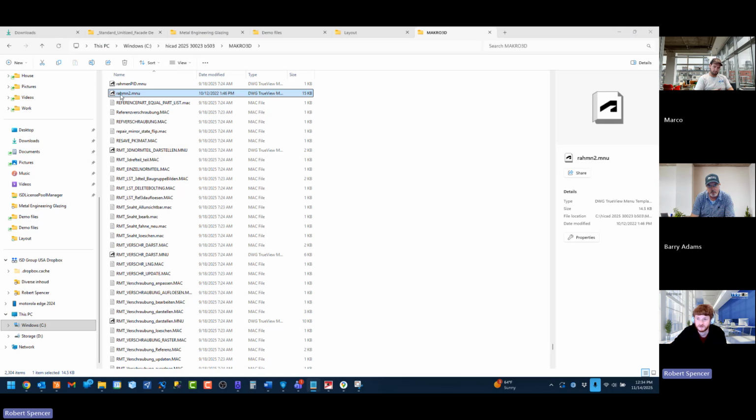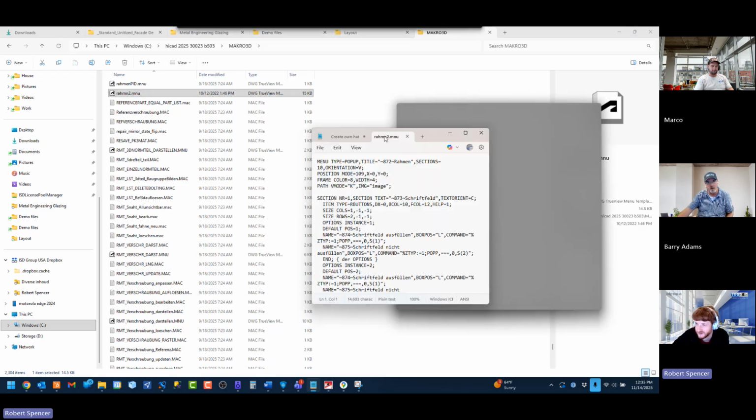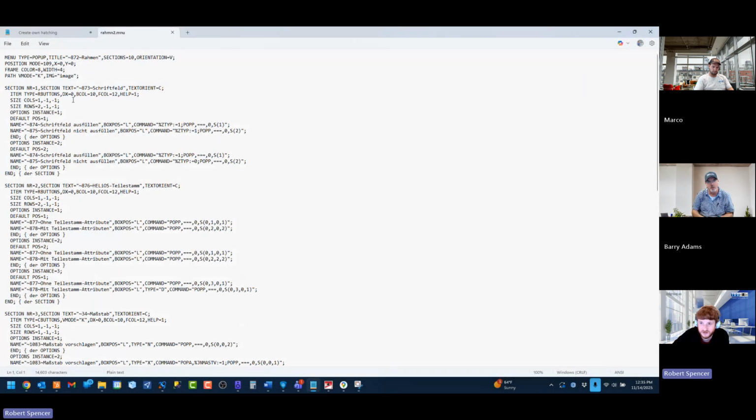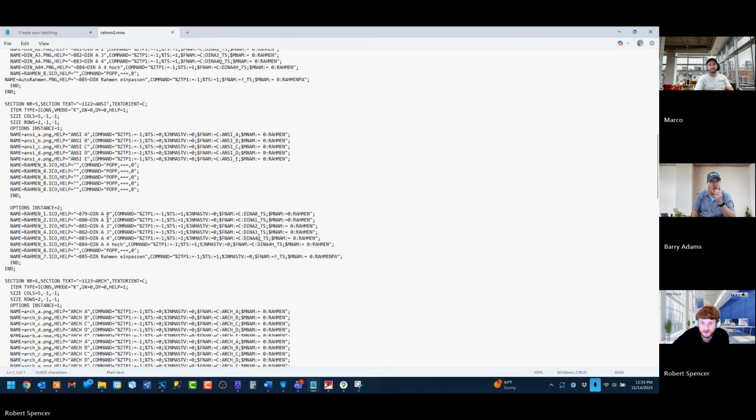I think that's another German word for title block or layout or something. I call it ramen, like ramen noodles. So when we're talking about this, I say ramen file.